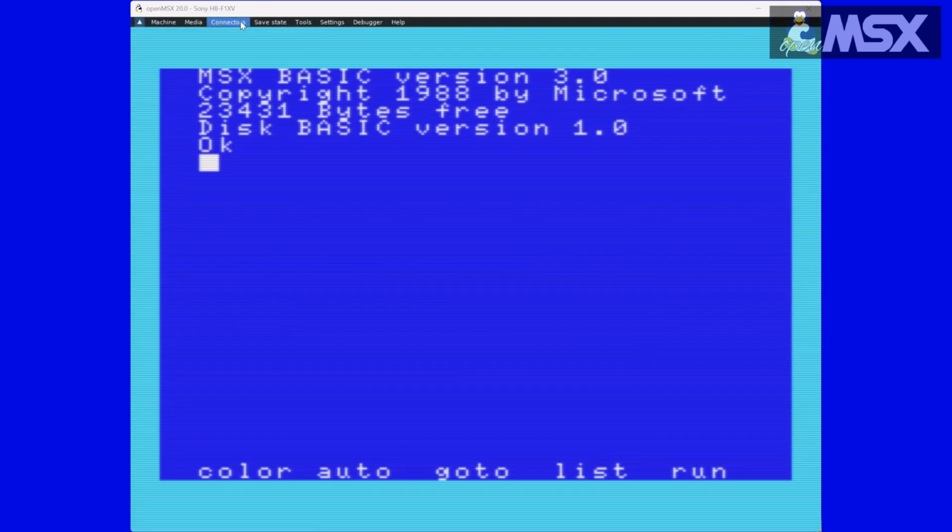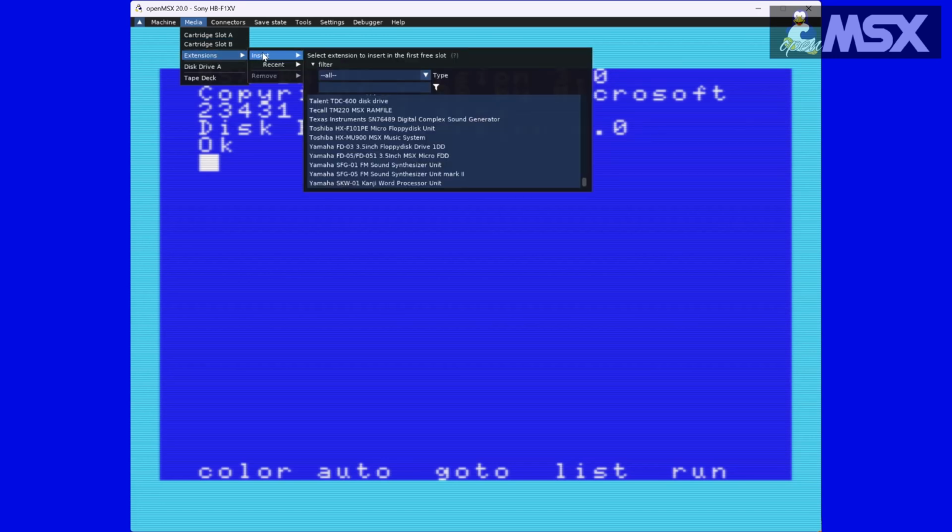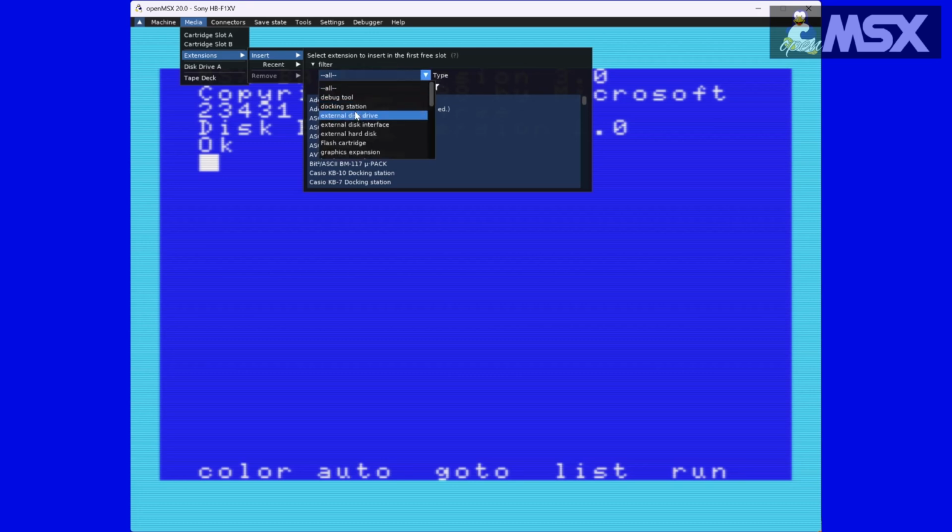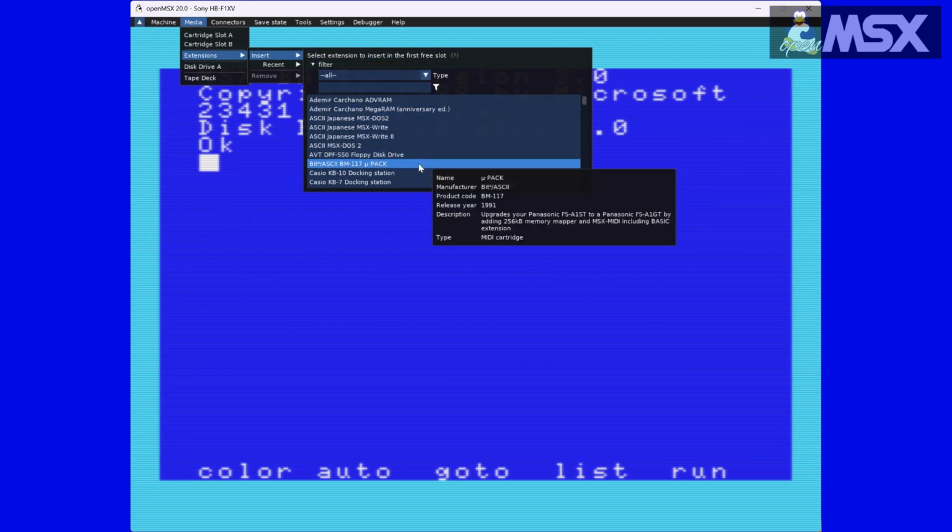You'll have noticed that we skipped the Extensions submenu. Depending on what you have installed, there is a lot of hardware you can add to your machine. It's impossible to go through every single extension, just know that this is where you can add an extra disk drive or a hard drive to your system, plug in more memory, boost the sound or video capabilities, and so on. If you don't know what certain hardware is for, you'll find more information in the msx.org wiki, link in the description.